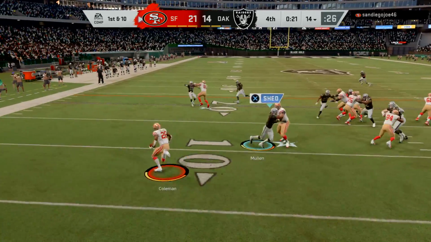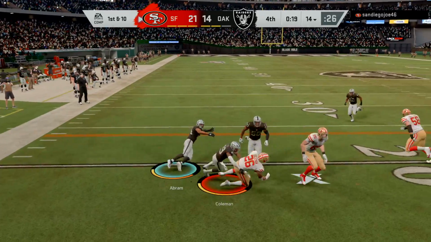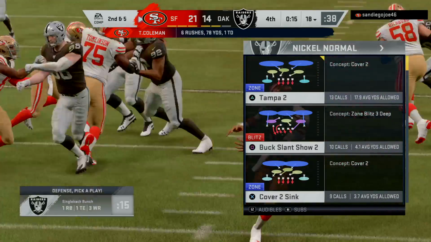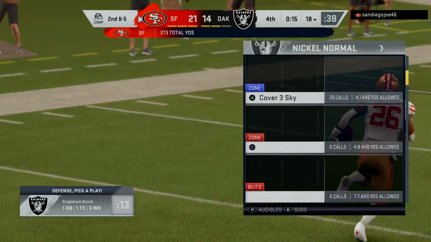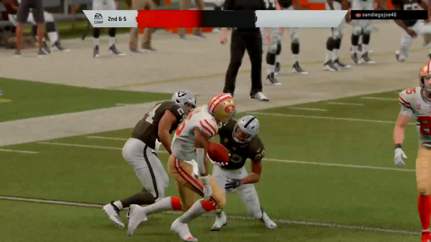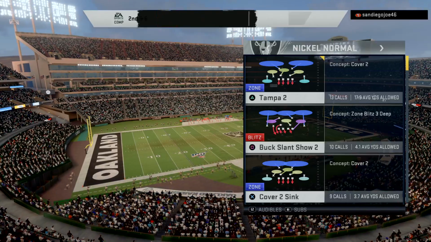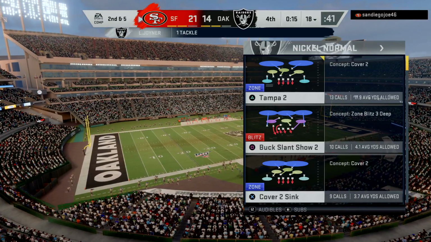They'll start out on the ground with Coleman. And he'll be taken down at the 18. 5 yards on the carry. Good pickup on first down. The 49ers now going to use the first of their timeouts. That'll leave them with 2 remaining. We'll be back after this.